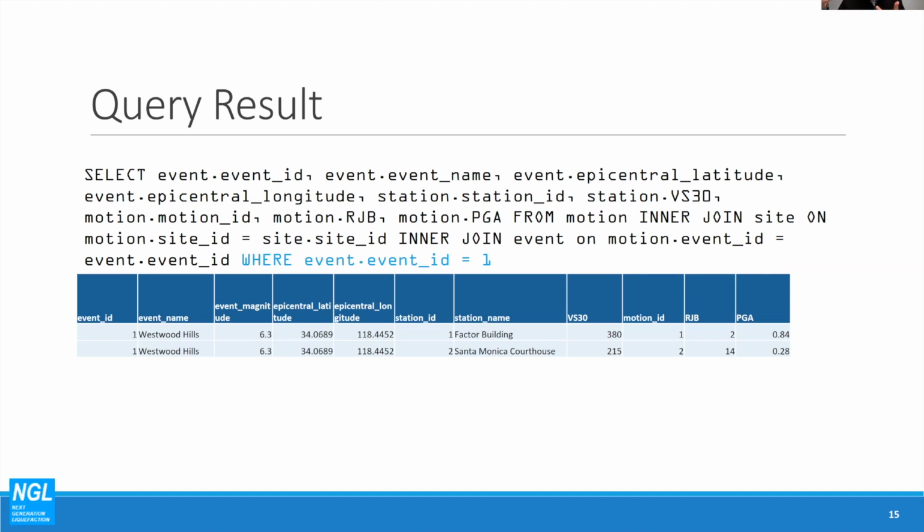So you could open a file, which in this case, like the NGA West 2 flat file, is about 50 megabytes, and then filter it and only take out the data you want to work with. That's kind of inefficient. It takes a long time to open a file that's that big. If you put it in a database, you don't need to open the whole file. You can think of it as already being open and ready for you to pull data from, and then you just get out the data that you want. It's already basically served up for you on a server.